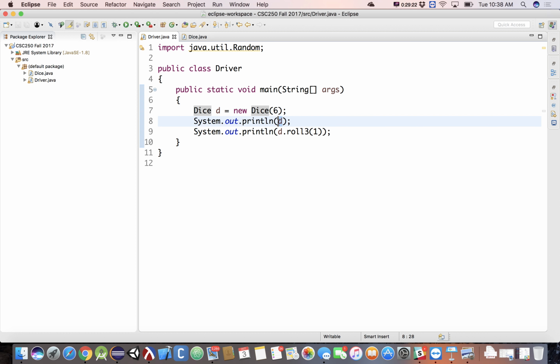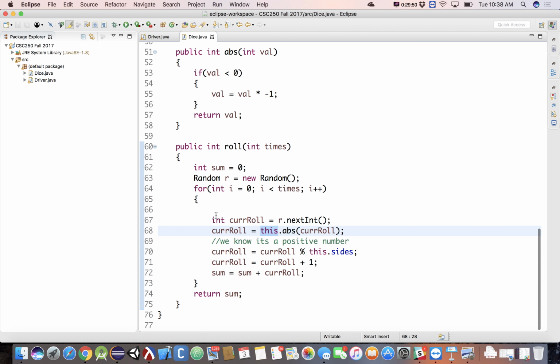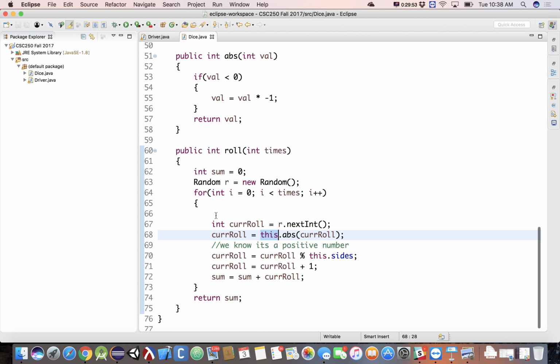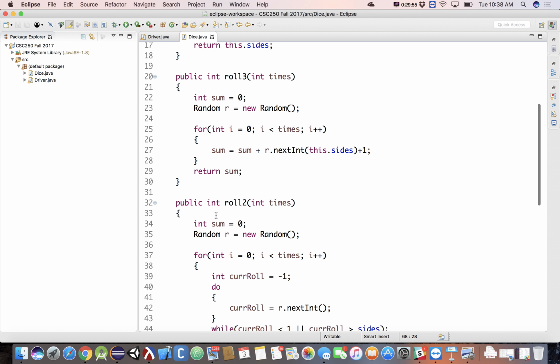So this guy's an object. He was built using the new keyword. D is a variable that actually holds a pointer to where that object actually lives in memory. So this is the address of that object in memory, correct? Now, right here I'm calling D.roll. That's taking D, my instance of the dice class, calling his version of roll 3, which is going to take me into here.